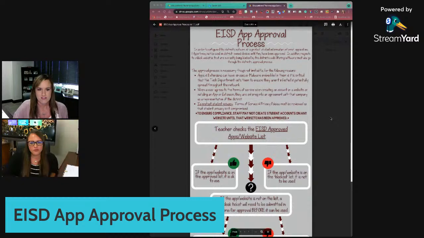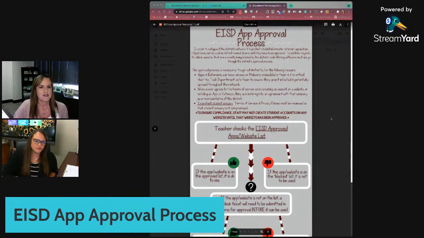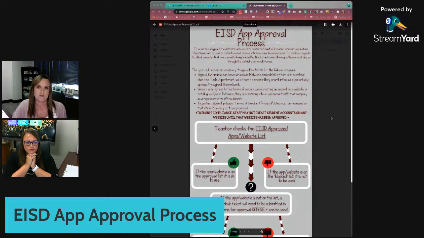If you weren't able to join us or haven't been able to see the recording yet, we are using what we're calling an app approval process, not necessarily just for apps like Google Apps, but pretty much any type of application, whether that is a new website you want to use or a program, something that is not purchased by the district, even if it is free, would have to be sent in for an app approval. So a good rule of thumb is if it's not already in your ClassLink dashboard, like it has not been pushed out by the district, then it would need to be sent in for approval.